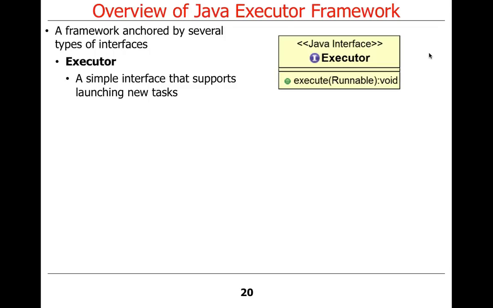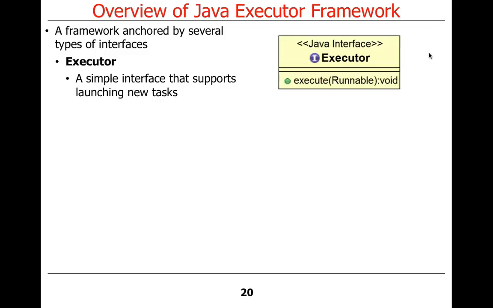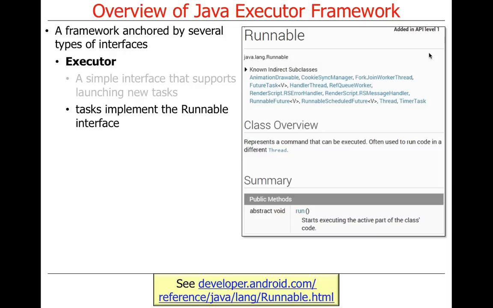And so an executor has an interface. It's a very simple interface. It has exactly one method, and the method is called execute. Of course, the execute method is going to take a runnable. So you probably know what a runnable is at this point. It's basically something that you can run. It's also known as a task, and we'll talk more about that later. The tasks basically implement the runnable interface. You can find out more about that here.